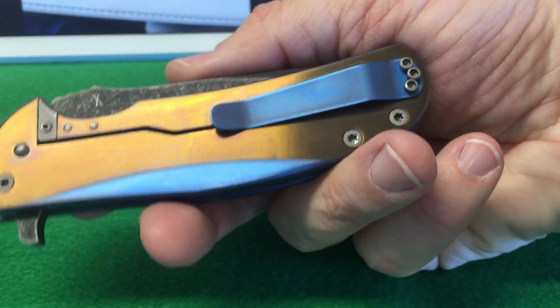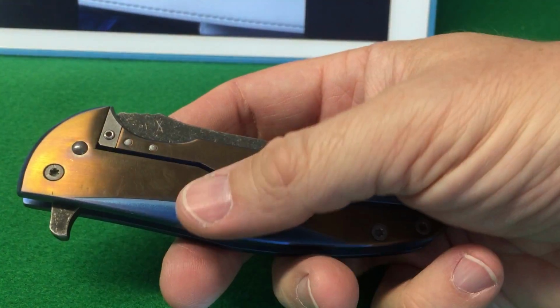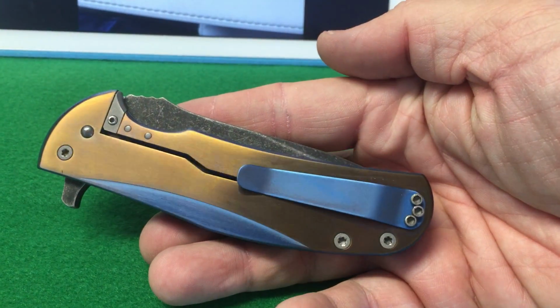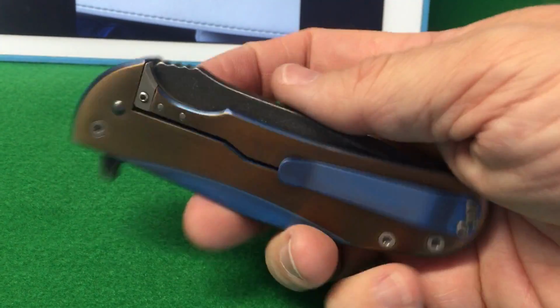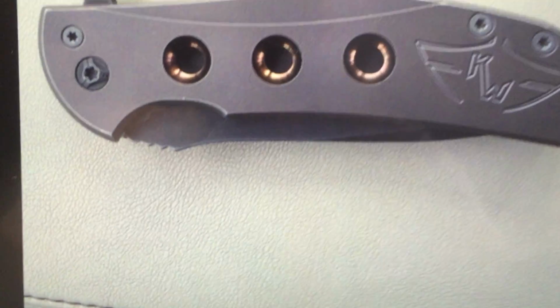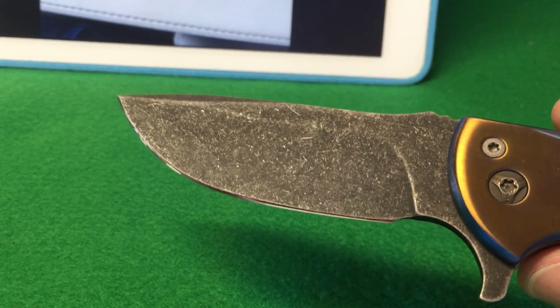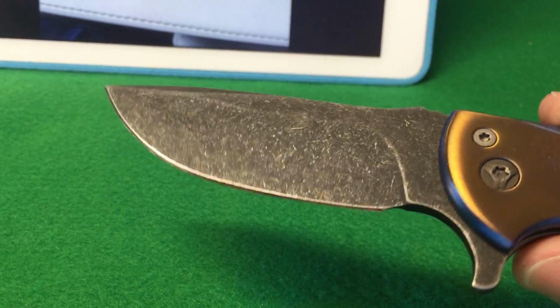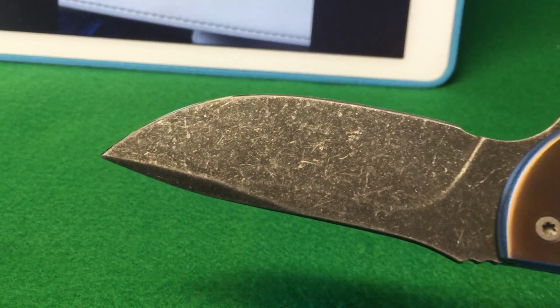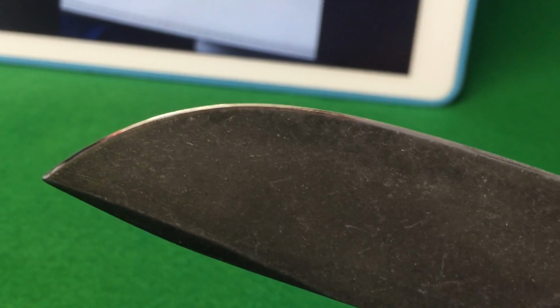It's kind of the same idea on the back side here. We have bronze copper on the upper area, then the blue on the flat, and a blue stonewash pocket clip. I also re-etched the blade, making it a little bit darker than what it was. I didn't put a picture of the blade here, but it was dark, more of a matte finish. So I re-etched the blade black, and then I gave it an aggressive stonewash. Then I put a new edge on it, pretty much a mirror polish edge. Super, super wicked sharp now.